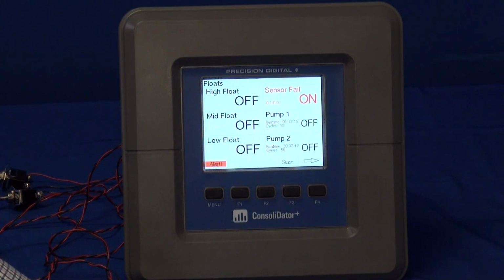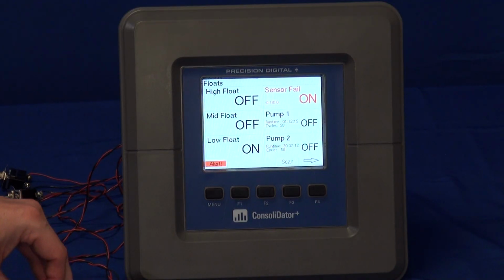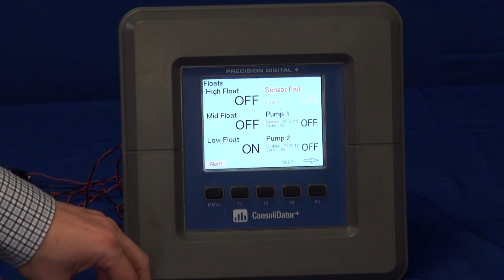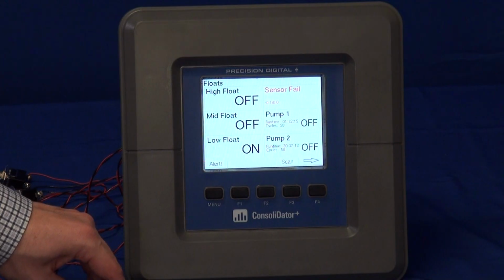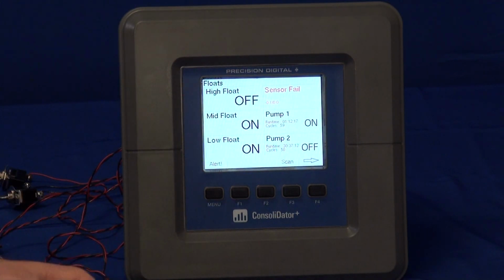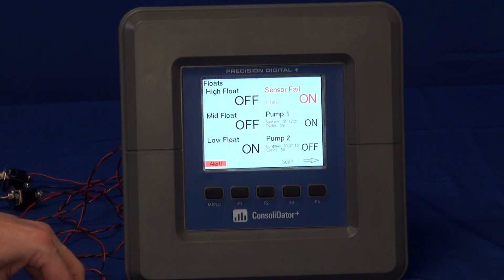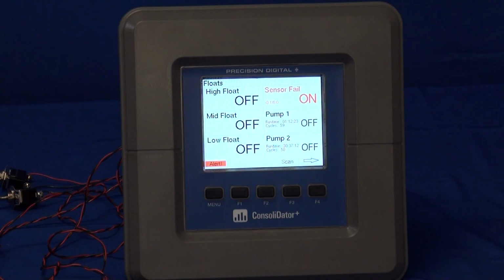So we'll turn the low float off. Pump 2 turns off after a brief delay. So that's sort of a normal pump cycle. We can see it happen again. The level rises, the low float on first. Once we get to the mid float again the second time, this time it'll be pump 1. So we still have that alternation even when working on floats. And then we'll see that one turn off again after a delay as well.